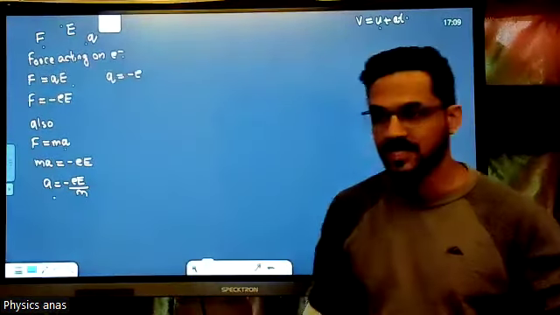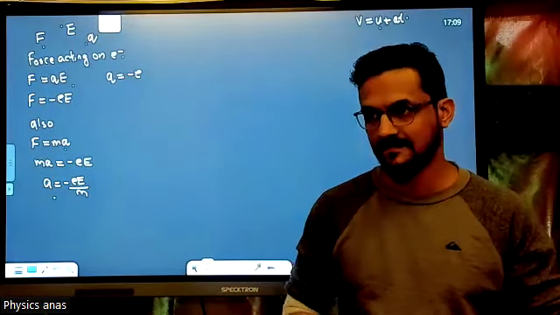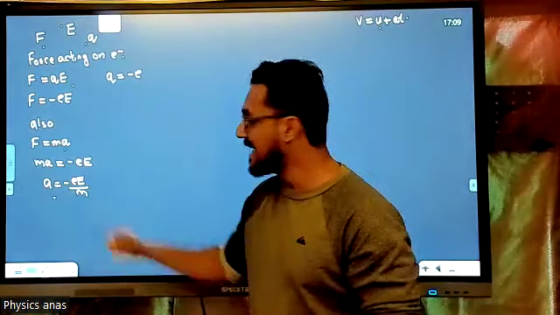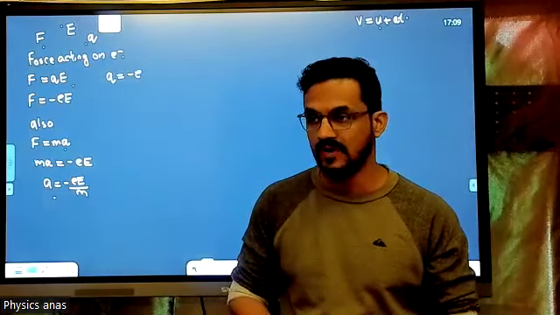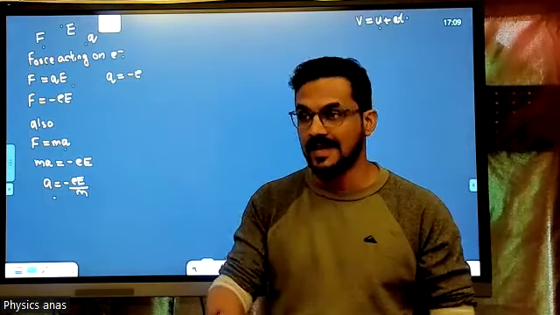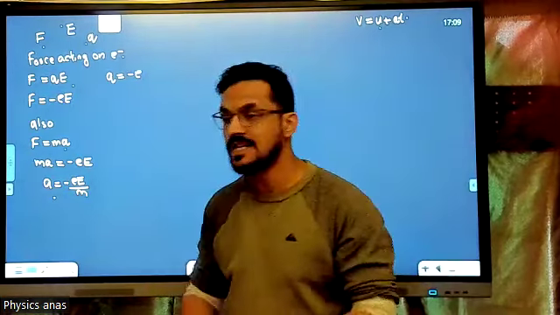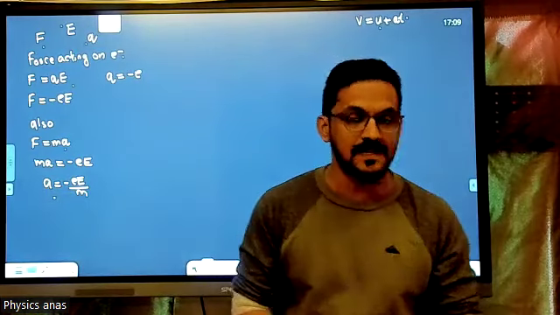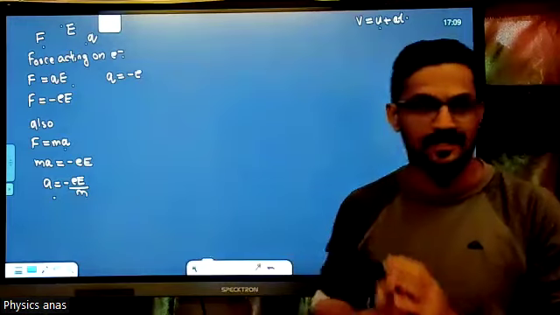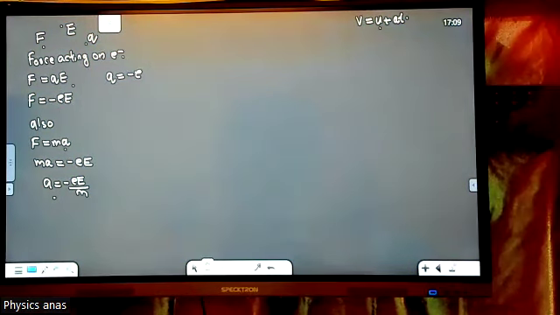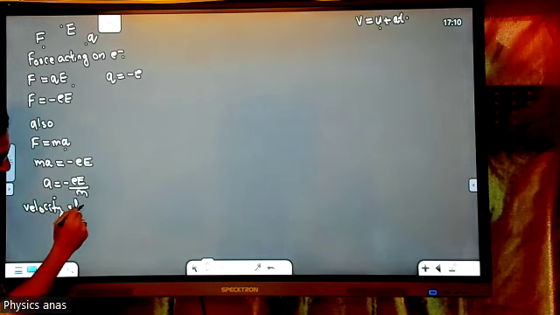Now you can see an acceleration here. That means the velocity of electrons has increased. Just look at this equation: minus e by m. Small e is the charge of the electron, capital E is the electric field, which is a constant. m is the mass of the electron, also a constant. That means this acceleration is a constant. And what will be the velocity of the electron, the final or changed velocity of the electron? What will be the velocity of the electron?